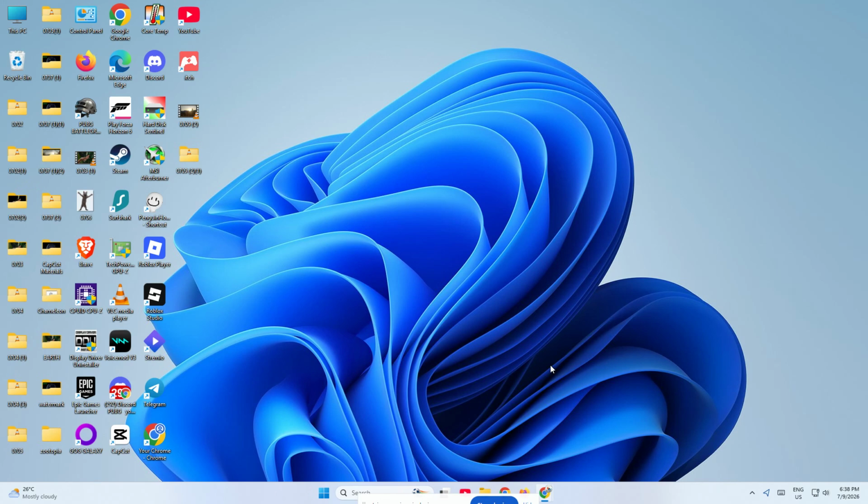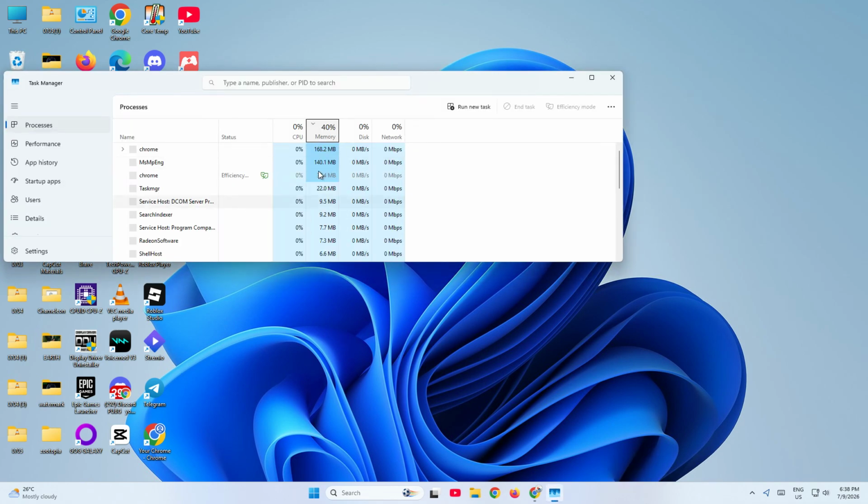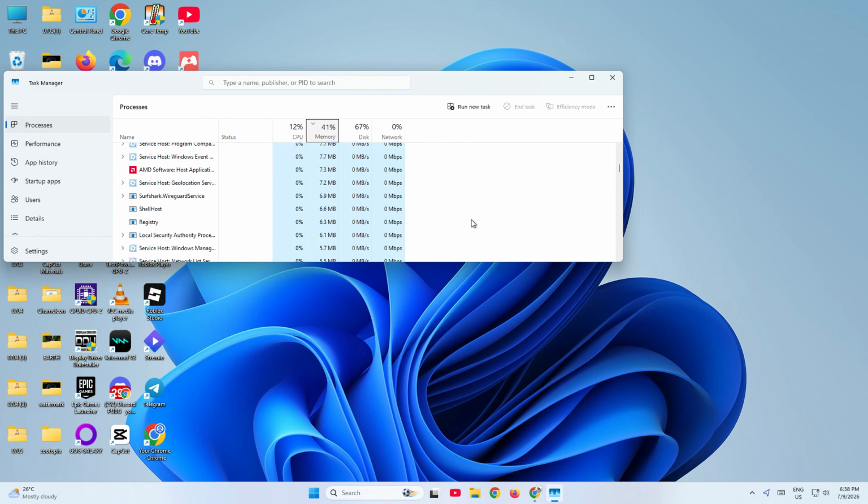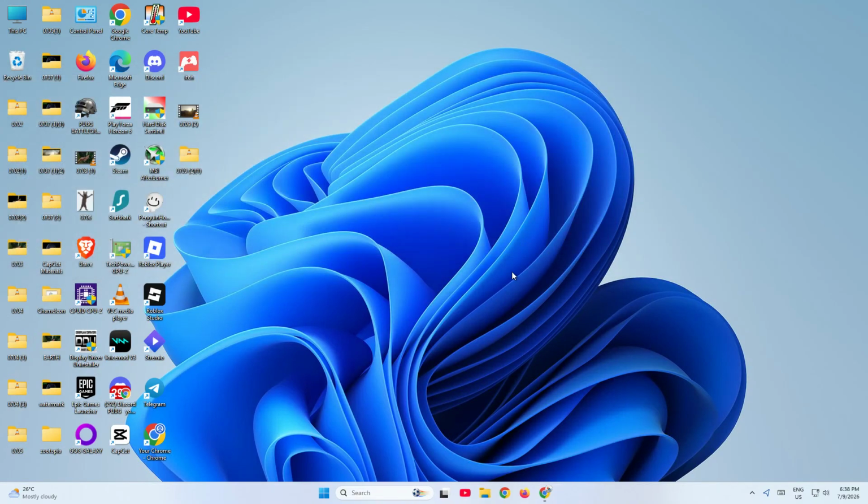If it still seems open, go to your Windows Task Manager and end the task for CapCut. This makes sure every background process is closed properly. Sometimes the app looks closed, but it is actually still running in the background, and that can prevent the new font from loading. Once CapCut is completely closed, wait a few seconds, then reopen it.